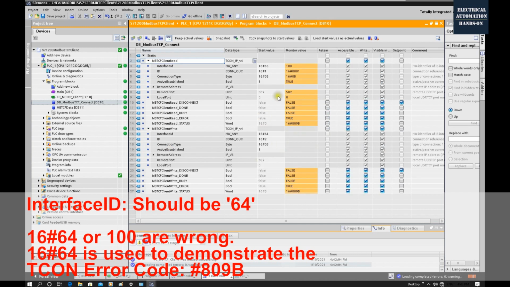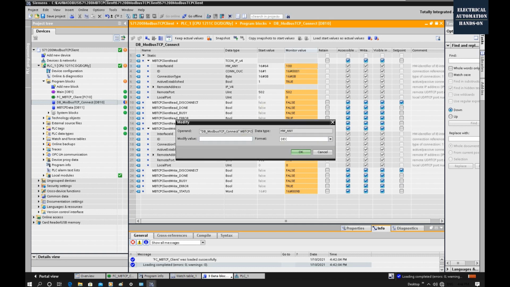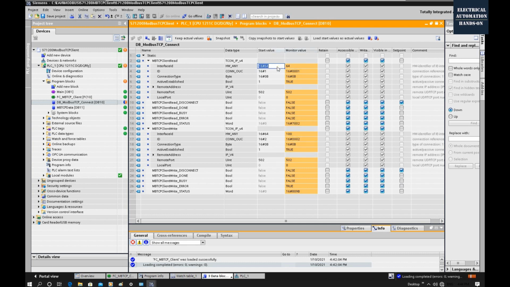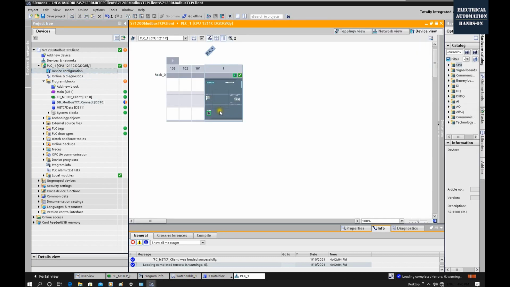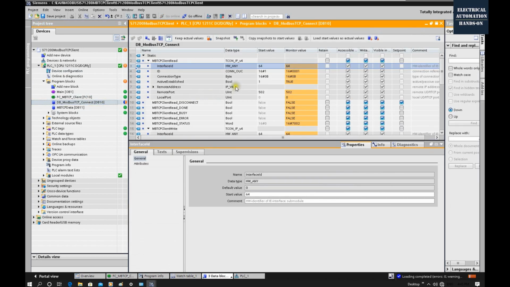If we expand here and click this online, now the value shows 100 here. Here we need to set 64 directly for this HW. That is a direct hex number here, so here we need to type in the direct 64. We can also change here to 64, and here 64, and this also to 64. So keep in mind this number comes from the device configuration. If we double click this port, click this system constants, this is where the interface number 64 is. We directly type this 64 here. Okay, so let's download this new setting.